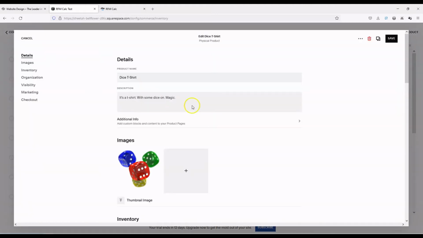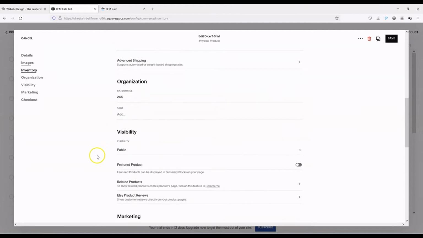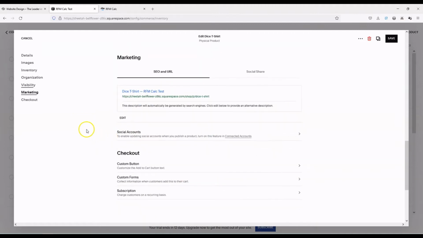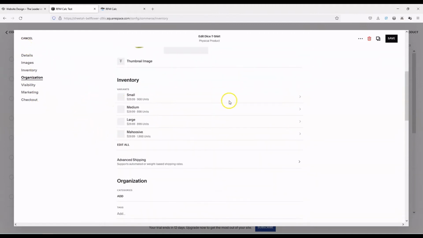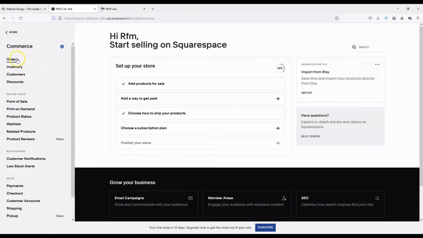So you can see here I've added, basically you can add different variants, and you can play around with a few different bits of functionality as well. You can change the content and how that's managed and add images. So it gives you all the basic functionality really that you'll need. And then what I've done is I've placed a few test orders through the site.